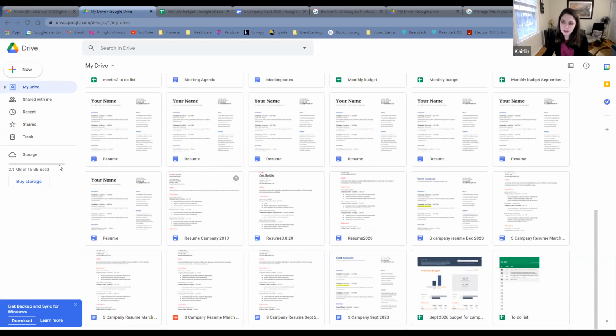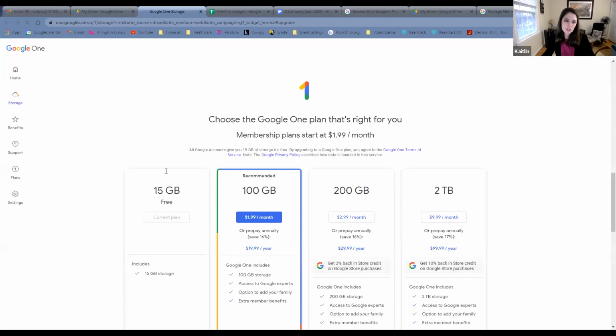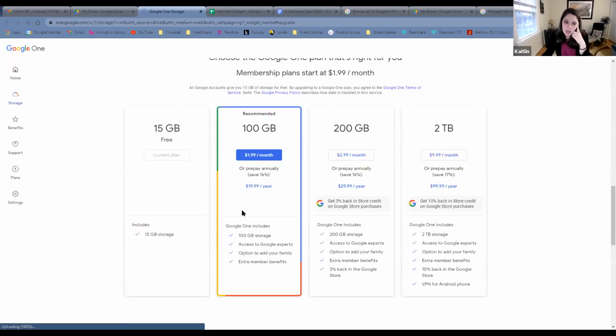Google is pretty good about notifying you as you get closer to your storage limit, because if you surpass it, it does stop receiving email. You can't save more documents, but it is very good about notifying you. And there's a lot of space to work with. As I said earlier, it's really the photos that start to eat up space. And they do offer additional space. So this is your 15 gigabytes for free. And that $19 price I mentioned is per year for 100 gigabytes.